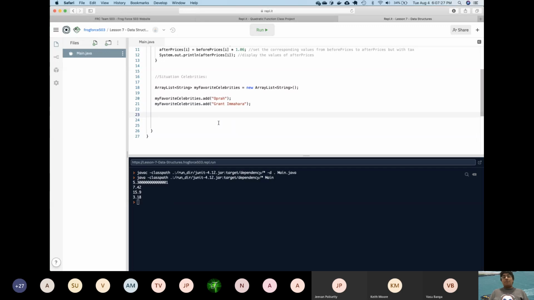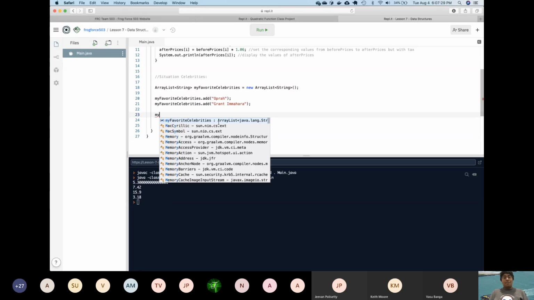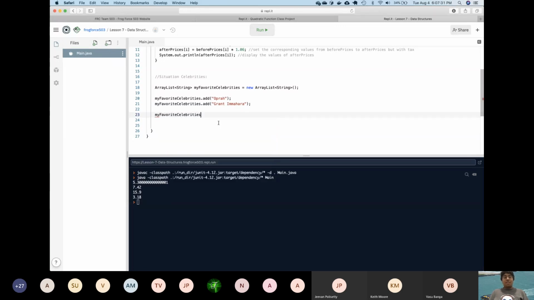So I have to remove him from my list: myFavoriteCelebrities.remove. He's our second item in the list, so we're going to put 1 as our index. Just like arrays, array lists start at 0. So Oprah is at index 0, and Grant Imahara is at index 1.